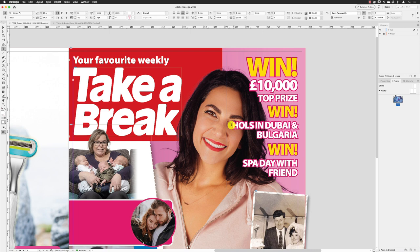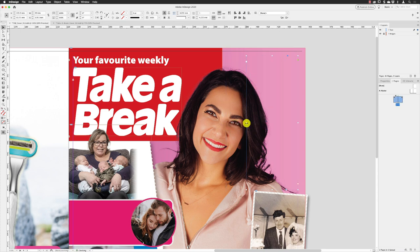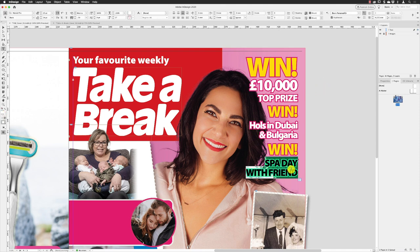These lines don't need to be in all uppercase — they go over the lady's eye and are too big, so turn off all caps. Switch to the selection tool, grab the text frame, and pull it in so the text doesn't go across the face. It's fine going across the hair, but not across the face. Go back and take off all caps on this line of text as well.